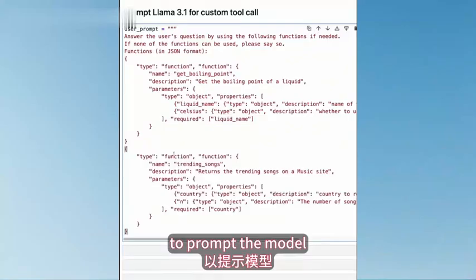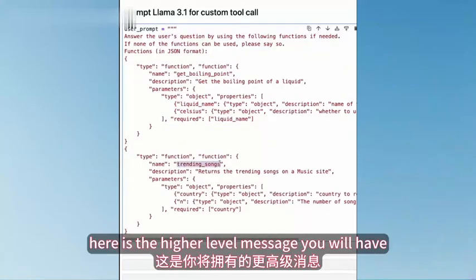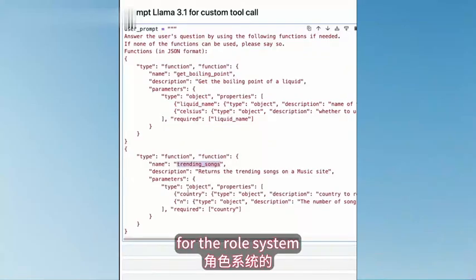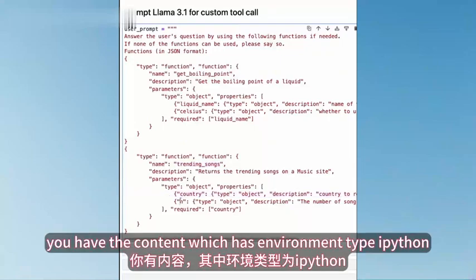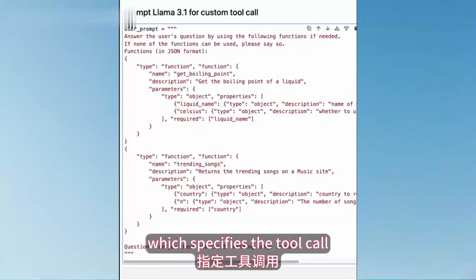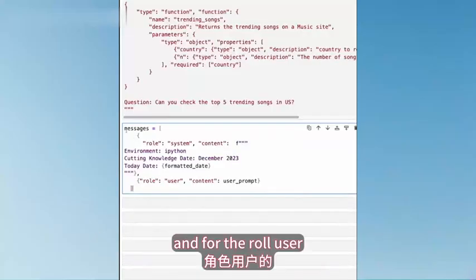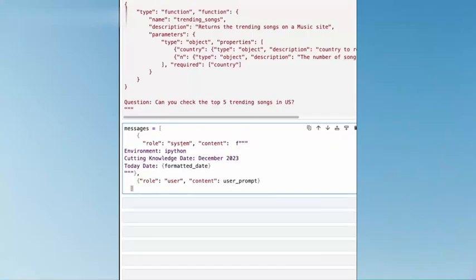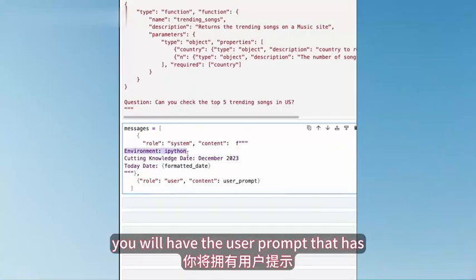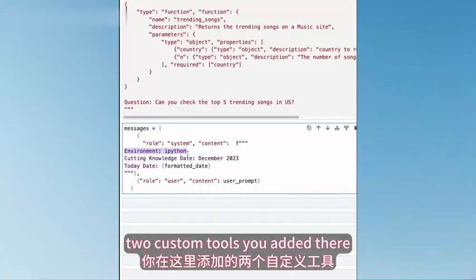To prompt the model, here is the higher level message you will have. For the role system, you have the content which has environment type, IPython, which specifies the tool call, the cutoff knowledge date, and today's date. And for the role user, you will have the user prompt that has two custom tools you added there.